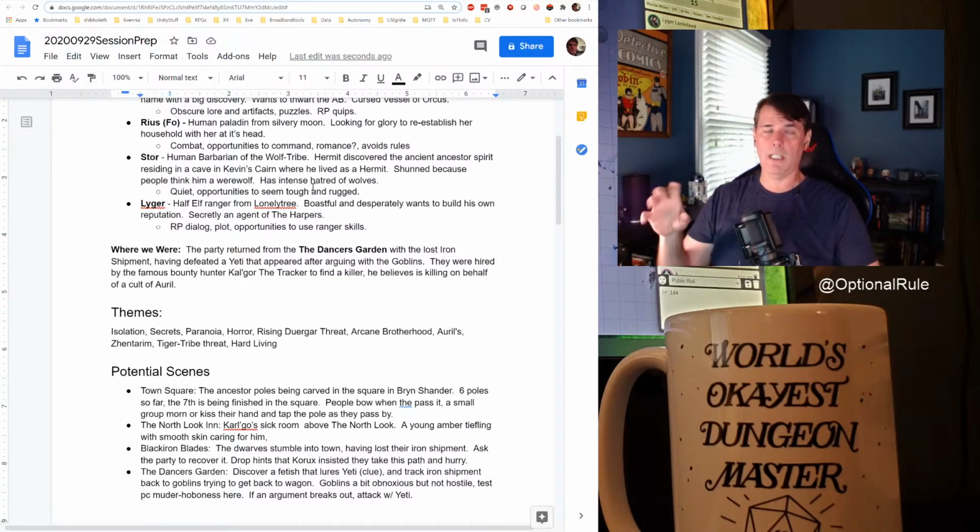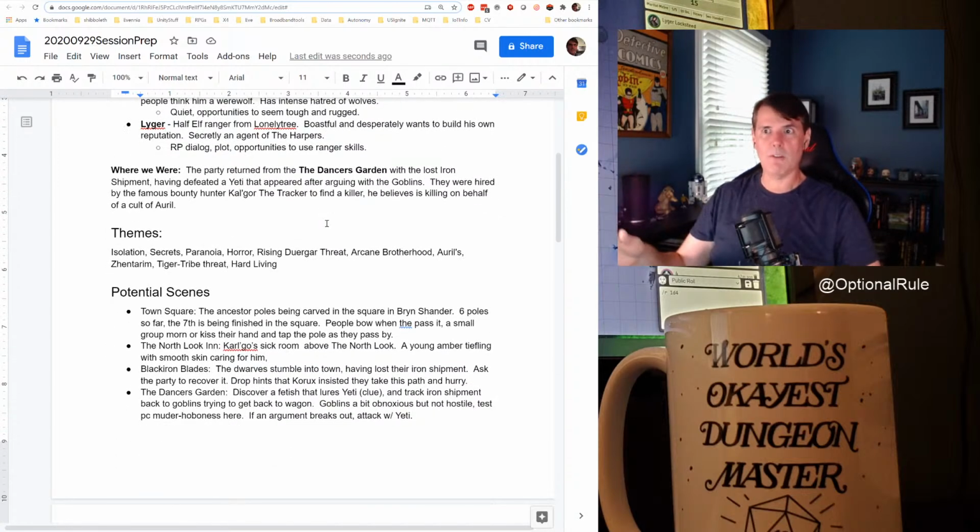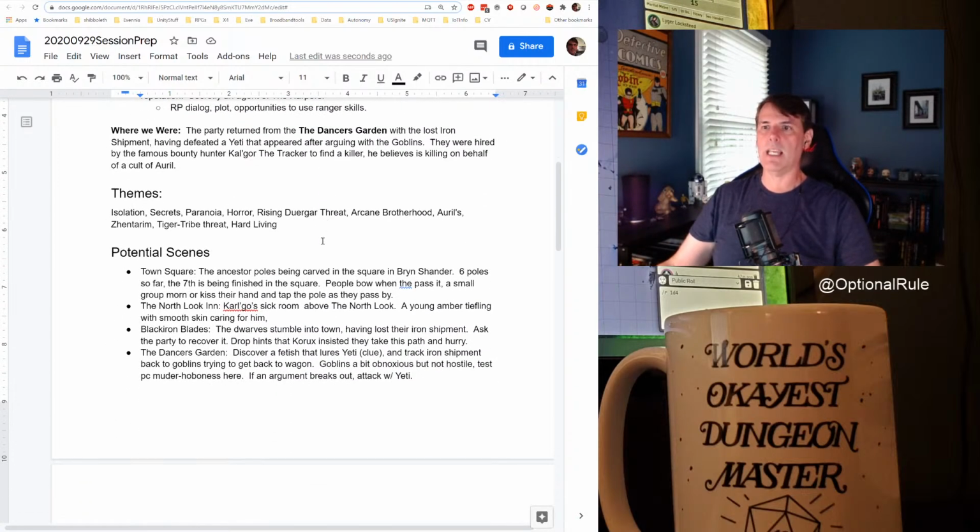By the way, Store took a secret too. He discovered an ancestor spirit. I think it was one from the book where he discovered a spirit in the cave. He's been a hermit living in Kelvin's Cairn for a long time. So he has decided that he's going to interact with the spirit, and he wants to avoid his rage. His role-playing mechanism is that he's afraid of the rage under his barbarian thing, which is interesting. This spirit is constantly asking him to rage and trying to get him to rage all the time. It's an ancestor spirit of the Wolf tribe. I have some plot and secrets around that. We'll get into that in a second.